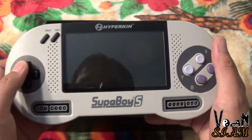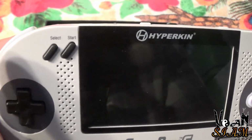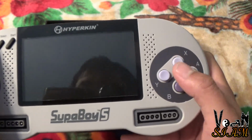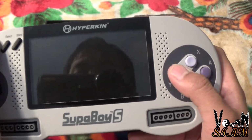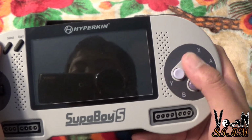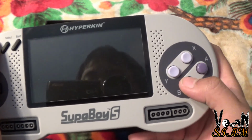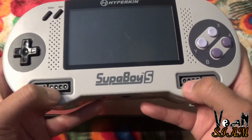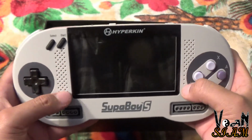Yeah, the D-pad feels very nice. They fixed the select and start buttons this time, so that's good. The diamond layout is still pretty much the same though. The buttons are much smoother, not that squishy like the original. Still got those 2 controller ports on the front, which is nice. And we got stereo now.